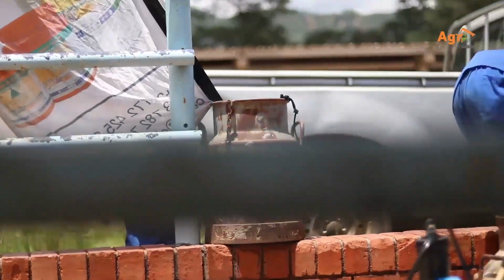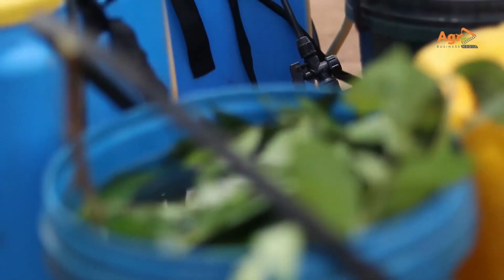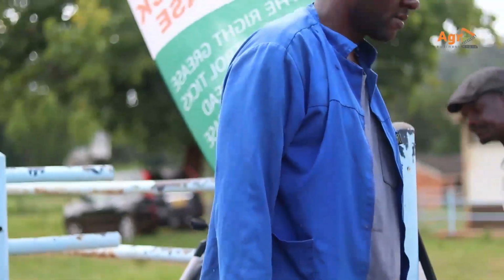The number one control or preventative measure that we can institute for January disease is cattle dipping. Cattle dipping is the main method for preventing January disease. Under that broad preventative measure, we have various methods that we can use to dip our animals. We have plunge dipping, wherein the whole body of the animal is immersed in the dip solution. We have the use of knapsacks, which we'll demonstrate later, where we actually spray our animals.